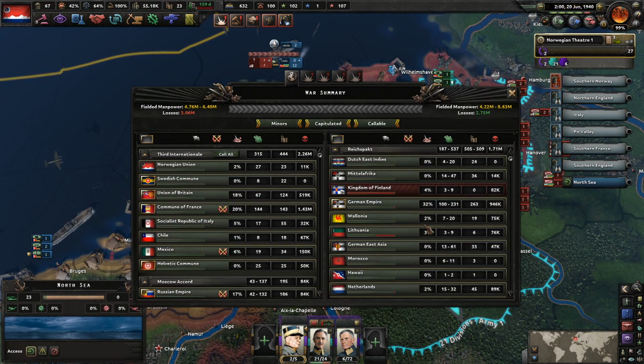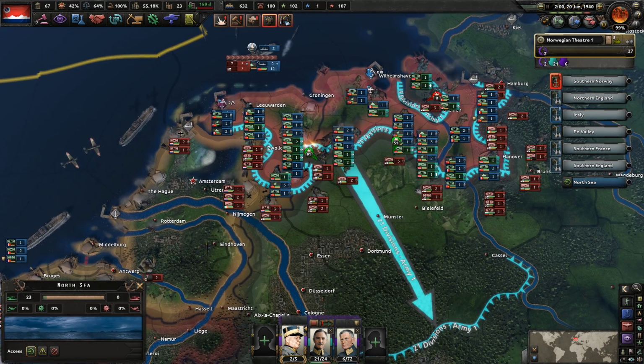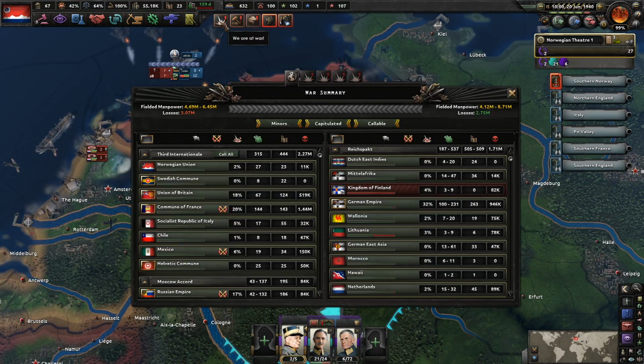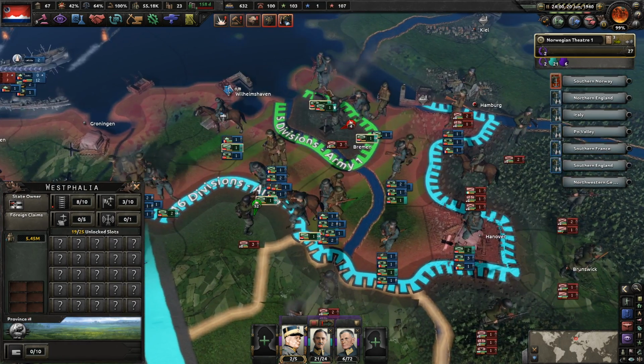How many German troops have been killed? We're looking at 946,000. I mean, I managed to kill 22,000, which I feel like is pretty good. Who's actually managed to kill my troops? Probably Germany. Germany and the Dutch, which is not a huge surprise. Those are mainly the two countries that we've been fighting.